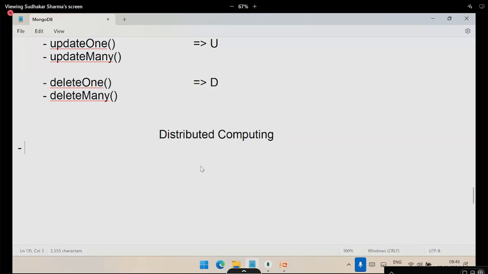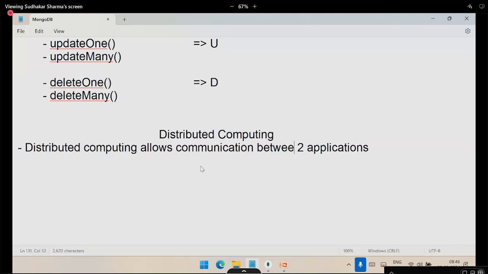Distributed computing allows communication between two applications running in two different devices, two different machines.